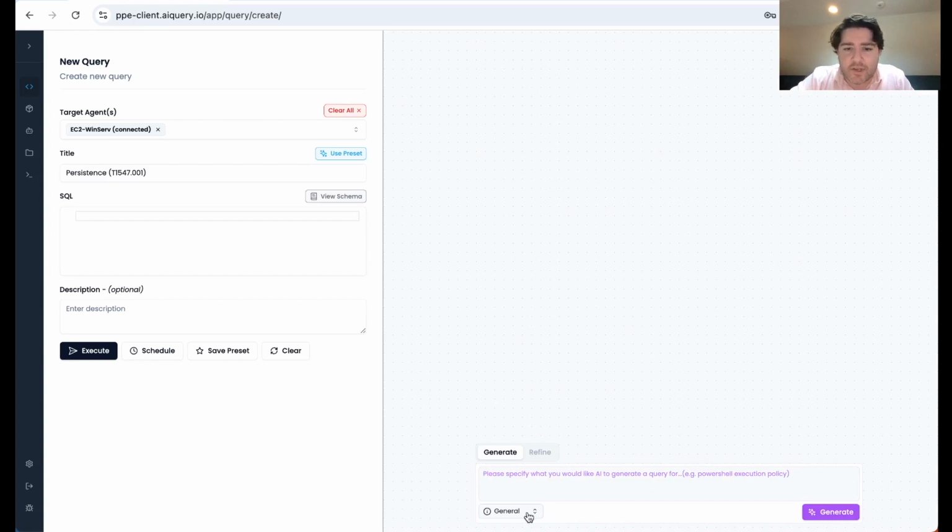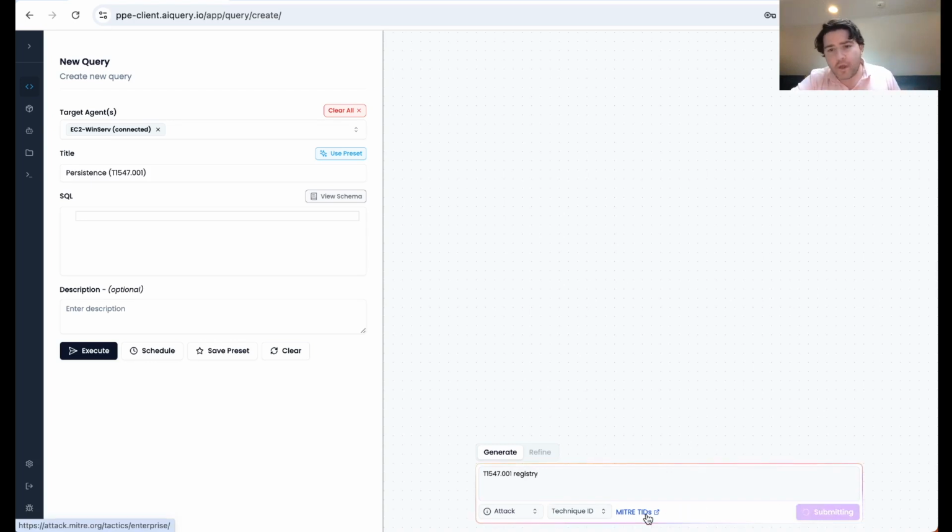So what we're going to want to do here is under the mode, we're going to utilize the attack mode this time. And then in the sub mode, we're going to specify technique ID, which is based off MITRE's TIDs. I'll circle back to that in just one moment. We want T1547.001, and say registry, and we'll generate.